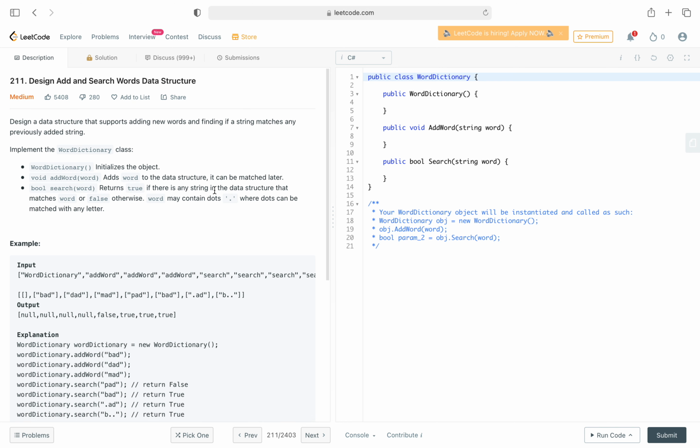Okay, we will have a root. We have 26 children from A to Z, and then every single child will have another 26 children. So in that tree, every node will have 26 children at the maximum. When we use a dictionary or something, we can reduce the size of the children, but I'm going to use an array, so we will have an array of length 26 as a default.